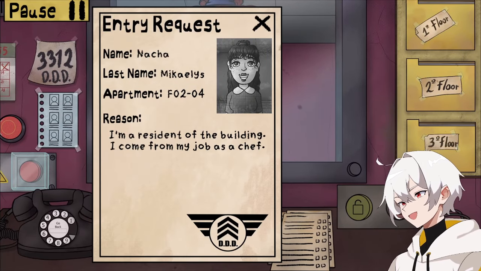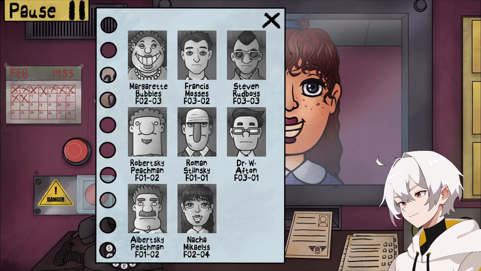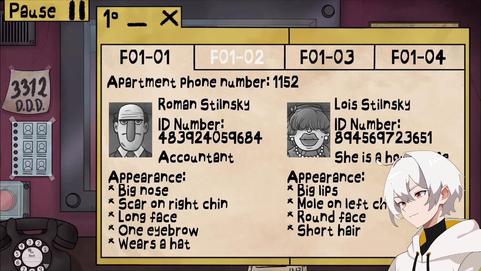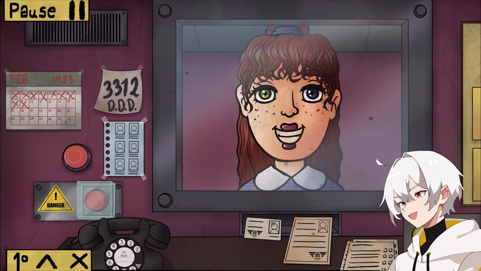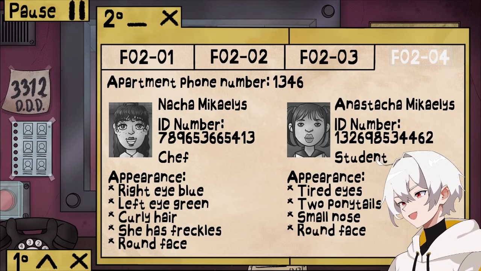DDD, signature. Nacha. I'm not sure where to check this thing. Is there any way? What is this? February 1955, 3312 DDD. Oh wait. She lives on F0204, floor 2. There she is. Okay. Oh my god, we need to look at all of this.